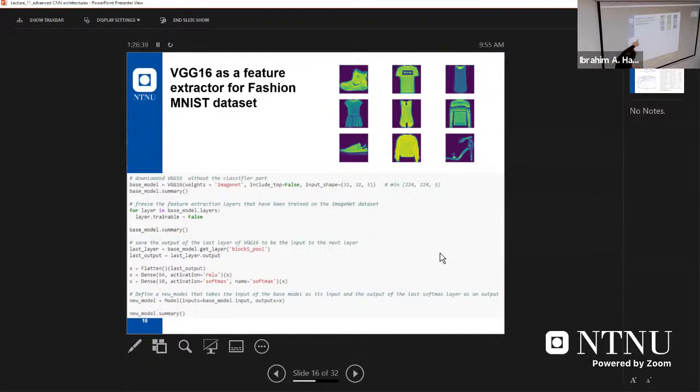So we define this model. Include top, we don't need to include the top, because we need to use only the feature extractor. So we need to add the input shape here. This is the original one, in fact: 224 times 224 times 3. I need to modify it to this dataset, which is 32 times 32 times 3. You have some freedom, in fact, to go down, but not that much, because it will be based on the size of the filter.